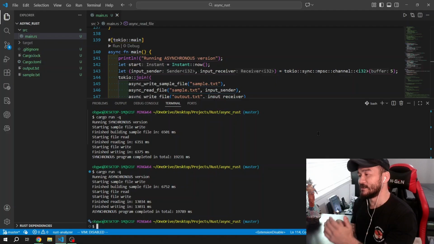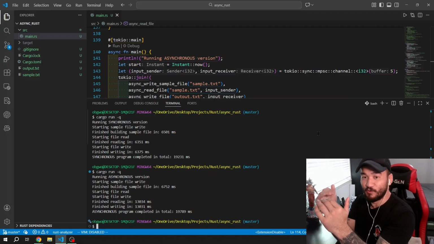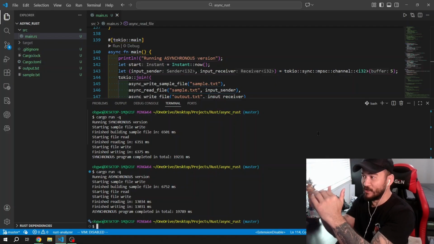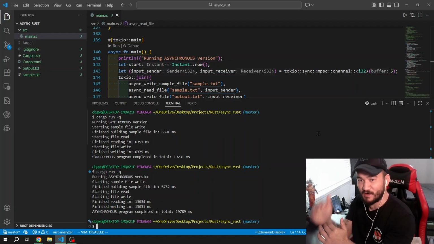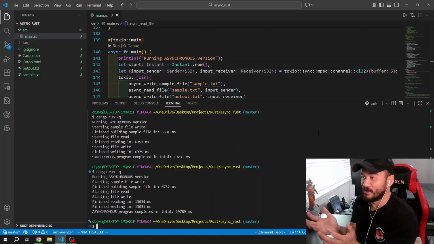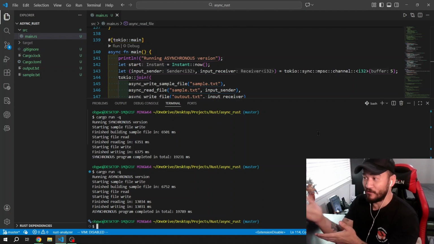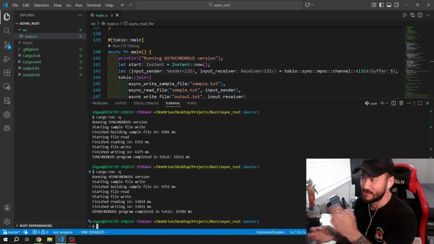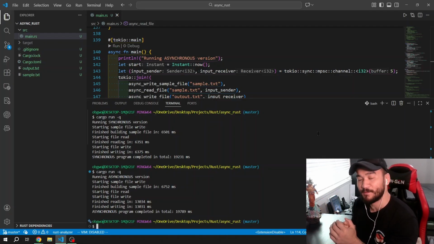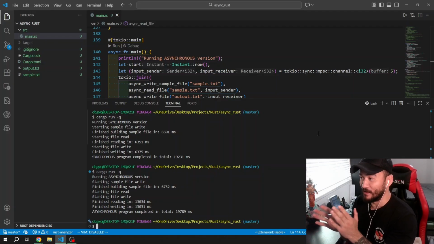So it allows him to also get his response around the same time as everyone else, but everybody is going to take the same amount of time to get their response, depending on however much memory is in the server or whatever it is on their client side. It's not a magic pill, but it does make things a lot more efficient and better as far as user experience. So I hope that helped, guys. Overall, this is basically what async and await is in Rust. It took me a long time to understand this concept, and I hope I did a good job communicating and explaining things to you guys.